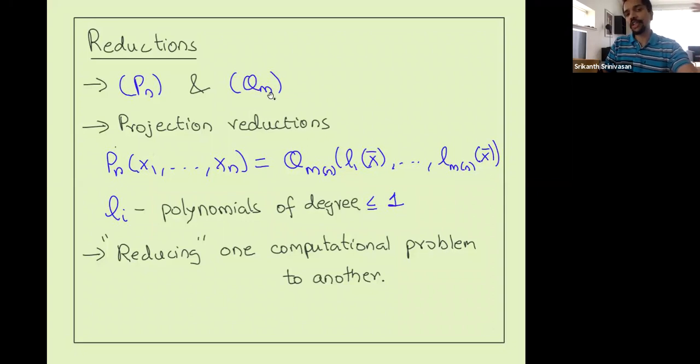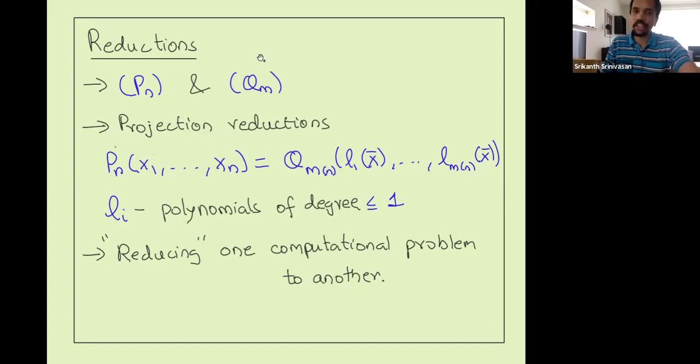They all have an algorithm of a certain form, which is to apply the algorithm for Qm on a collection of linear polynomials. And the set of all polynomials defined this way gives you a class of algorithms which can be interesting or not interesting depending on the class Qm of polynomials you start with.